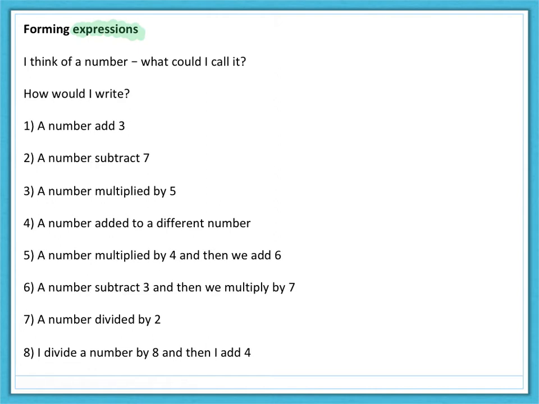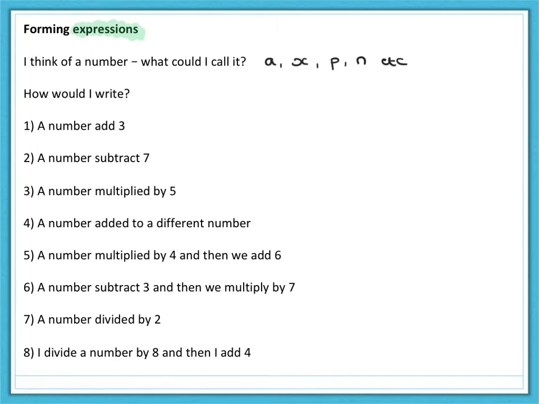Now, we could call this number A, we could call it X, we could call it P, we could call it N, etc. The only letters we do sometimes avoid are L, because it looks a little bit like a 1 sometimes if it's lowercase, and O, because it looks like 0, so it can be confusing. But we can use almost any other letter that we want to use. So let's work through how we would set up these expressions.